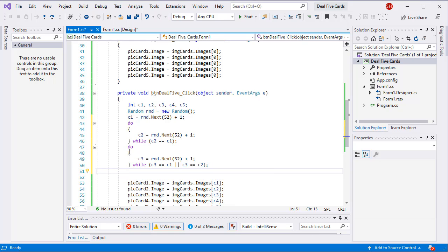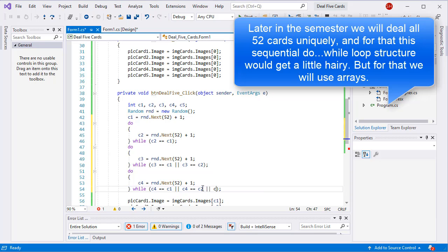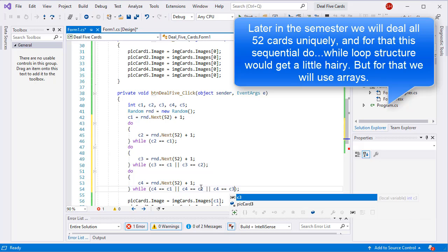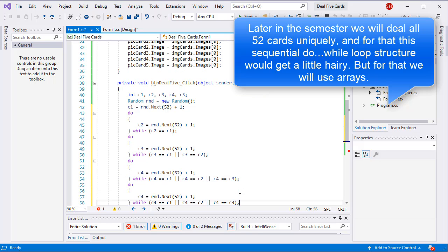We want to do the same thing for C4. So again, I'm going to copy, paste. This one we're generating C4, and we're going to do it while C4 is equal to C1, or C4 is equal to C2, or C4 is equal to C3. And then do the same thing one more time to generate the fifth card.